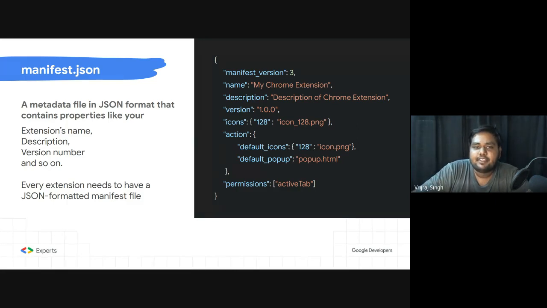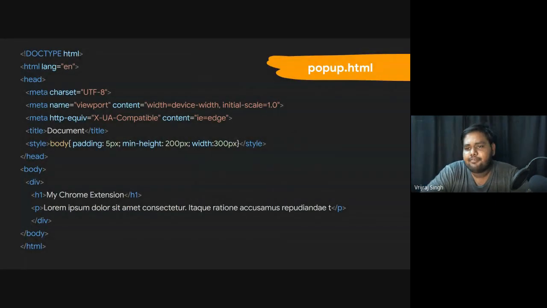The next file is the HTML file. Let's say I have created a Chrome extension on Google Chrome. When I click on the Chrome extension, there will be an HTML page or a pop-up. You can define the proper page with the help of HTML. This is basic HTML logic. We have the HTML tag, and inside it two sections: the first is the head section, and the second is the body section. Inside the head section, we can define the properties of our web page, and similarly we can define the logic, what content will be visible on the web page. Here we have an HTML paragraph tag. You can do that.